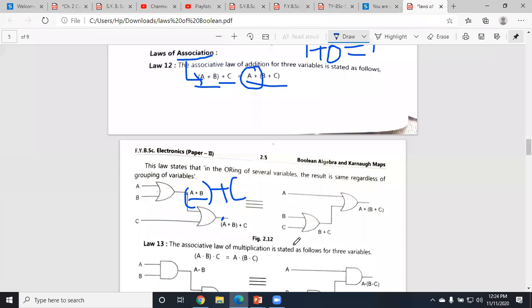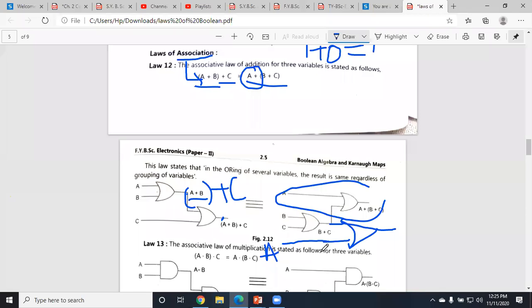First of all you have to solve the bracket. That is why you write B, C, and there is an OR gate. The output of this OR gate will be B plus C. Am I right? Now what I need to add to that? I need to add A. So A will be my next variable here. The output at this point is B plus C, and this is my A. Again there is an OR gate here, and this is my final output. Instead of drawing this on the upper side, you can draw it on the lower side. This is what I need to tell you. Understand? Okay, ma'am.